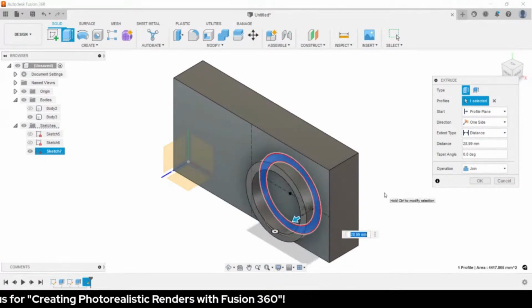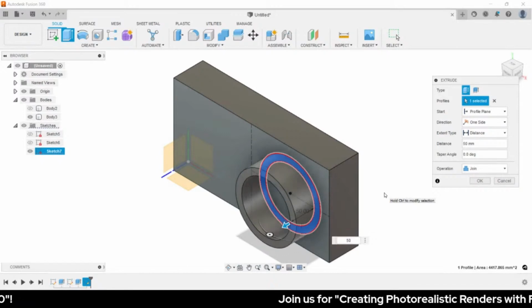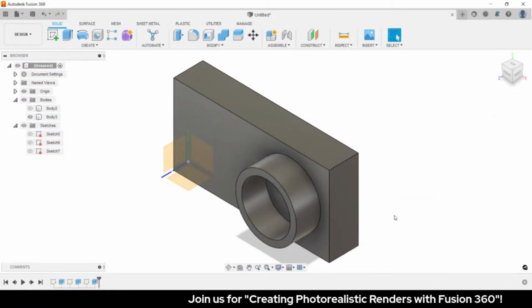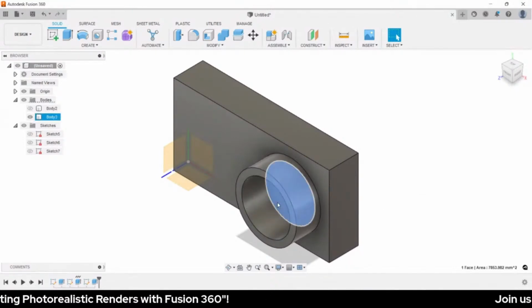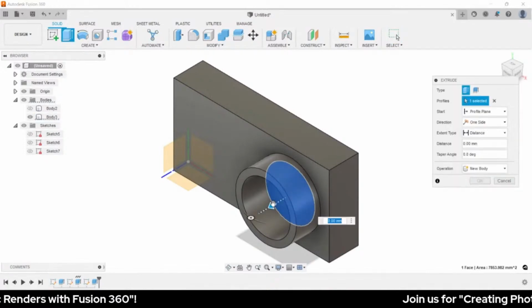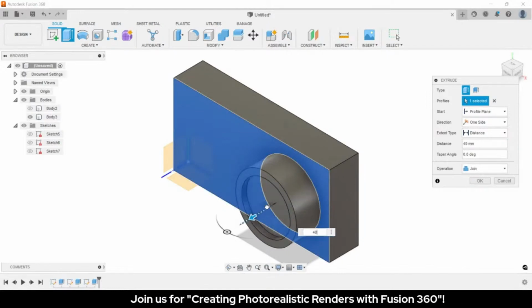And let's key in 50. Hitting E once more. Let's key in 40 and enter.